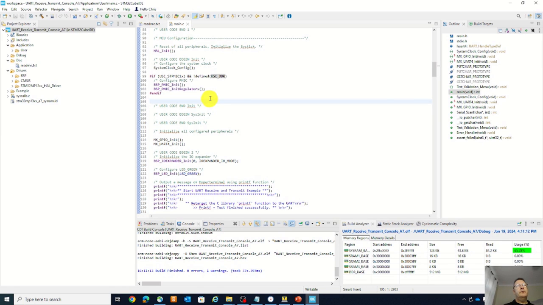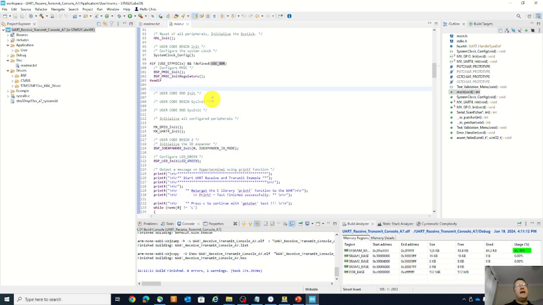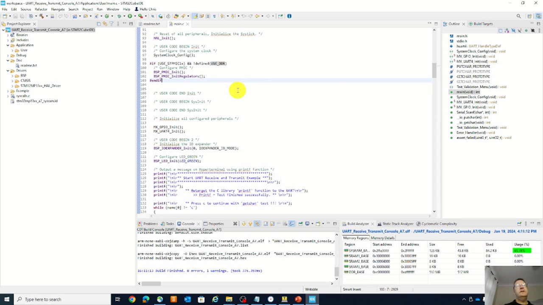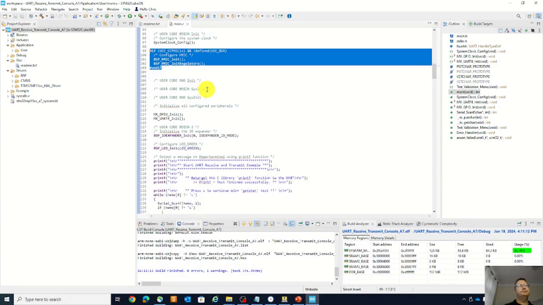All of the peripheral examples are configured to run from SRAM initially. In that case, we're not using DDR, and so we set up the PMIC, or the power management IC, on the board if you're using one. However, if you are using DDR, then if you remember, we need to configure the DDR controller first before we execute code from it. So in that case, the DDR controller will have already been configured, the PMIC will have been configured, so we don't want to rerun that block of code again.